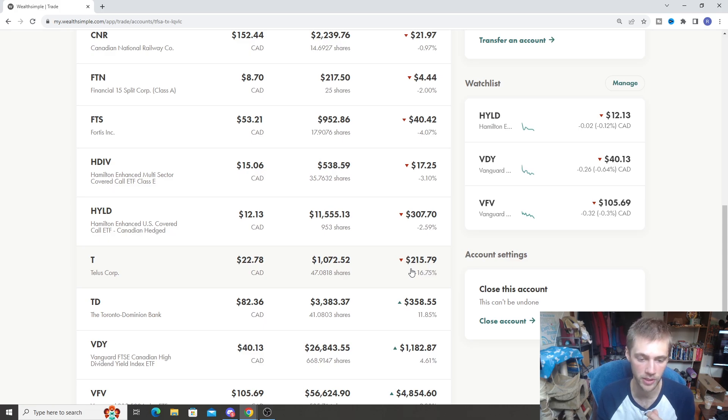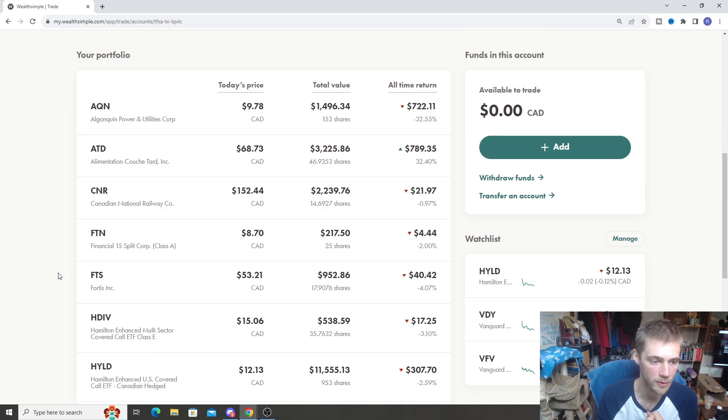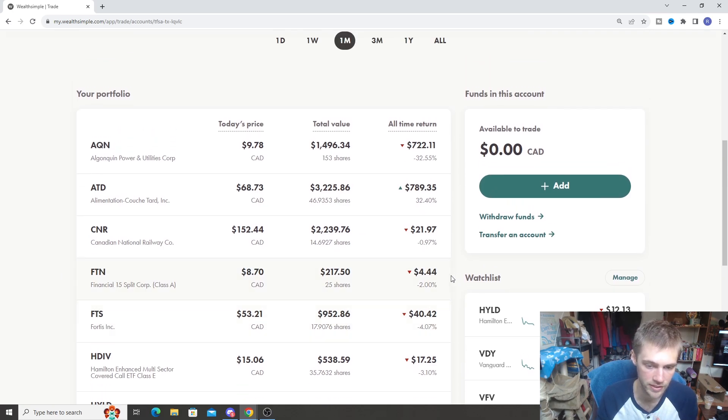There are a lot of different opinions about TELUS. I still think it's a good company long term, but there's always risk with individual stocks, especially when they're dipping like this — you'll have to decide for yourself if it's worth buying right now. We have covered call ETFs for some passive income, they're doing okay. And then we have Fortis doing its thing. FTN, or Financial 15 Split Corp, is just a small holding — kind of me playing around getting some more passive income. It's such a small amount it doesn't make a super significant difference, but it does allow me to generate more passive income.